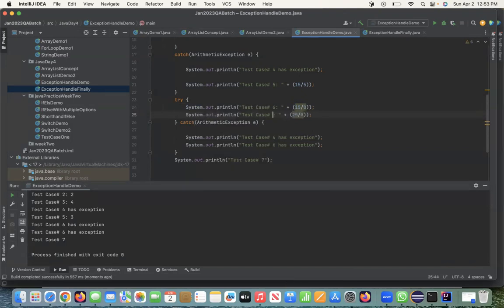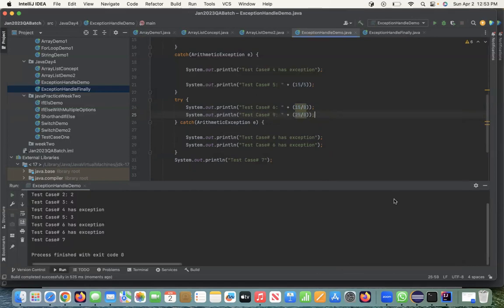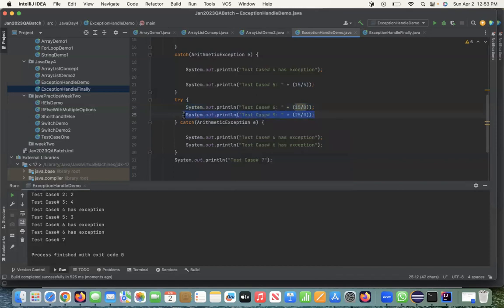If I give, for example, this is 9, and run this, where is 9? Basically it will be going through the first one, and then it will move forward. Usually two bad code is not recommended together, because the second one will probably be skipped. Try will be actually holding one code.